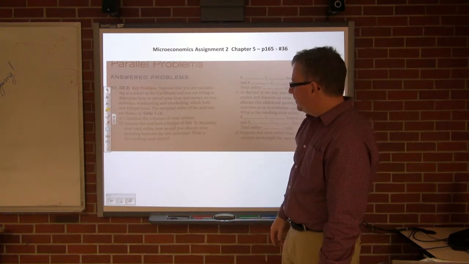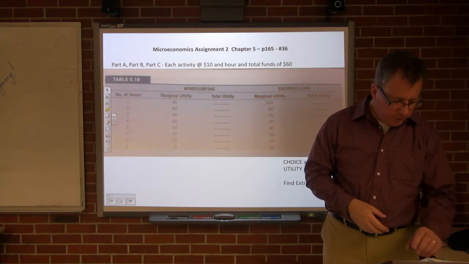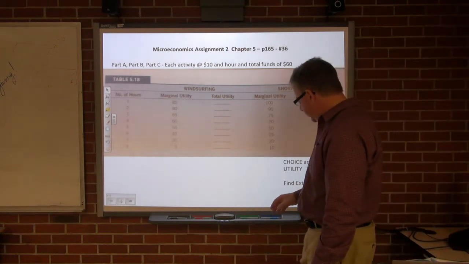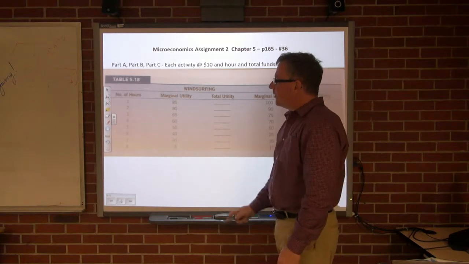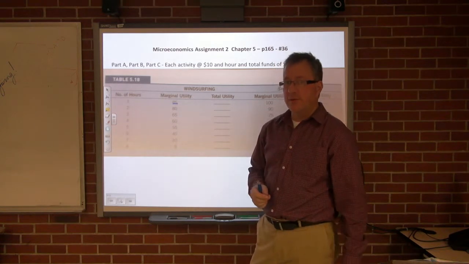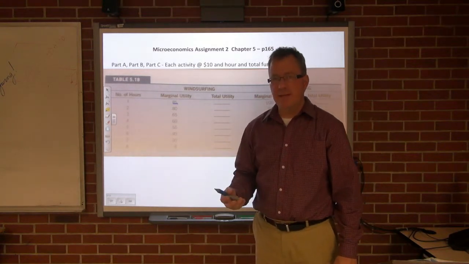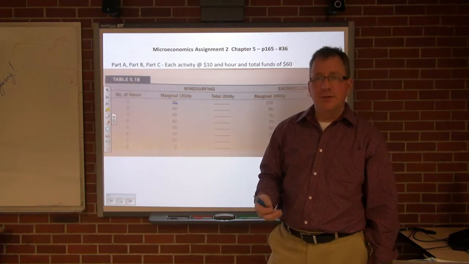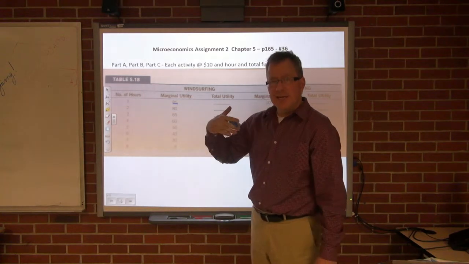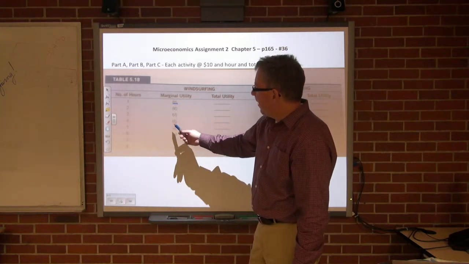Okay, so complete the columns for total utilities. So let's take a look at the columns. Here's the table. What we're doing in these is we're saying to ourselves how much pleasure we get out of a given thing. So let's say, for example, we're going windsurfing. Our first hour of windsurfing, we're going to get a utility of 85 out of it. In other words, the pleasure we're going to get out of 1 hour of windsurfing is 85. One of the key things that's talked about in this chapter is that as we get more and more of a given thing, the amount of extra value it gives us in terms of pleasure declines. So we're seeing here that our second hour of windsurfing, for example, only has a marginal utility of 80. In other words, it's only 95% as pleasurable. Our third hour goes to 65, 60, 55, and so on.